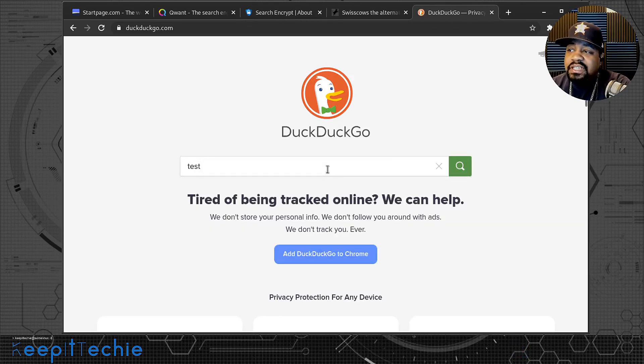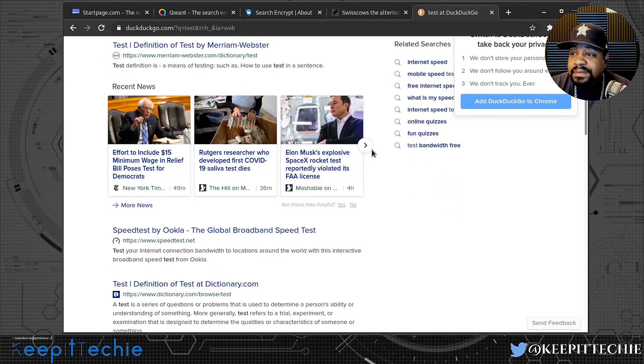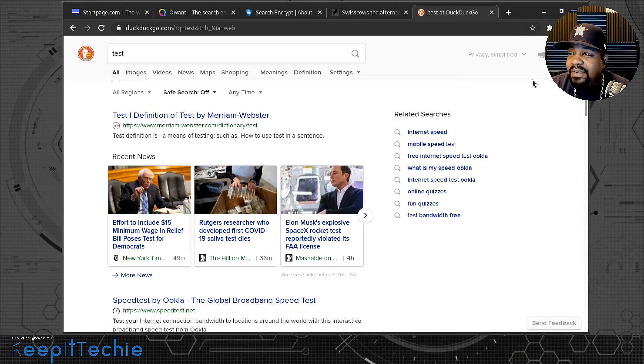Just to run a quick test — I typed the word 'test' in the search bar. As you can see, it looks very similar to the Google search engine, the results are there, it's clean. It doesn't have all those ads cluttered on the right-hand side like Google does. It's currently prompting me to add the DuckDuckGo extension to Chrome since it recognizes I don't have it, but the privacy on this thing is super good because it doesn't store anything.